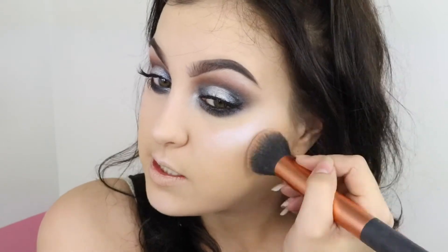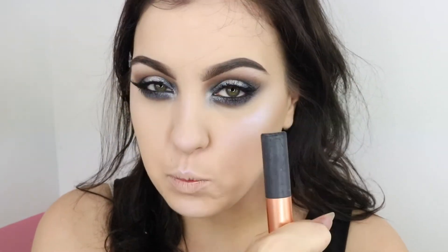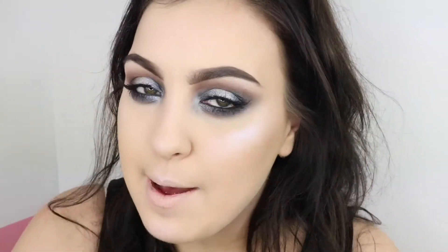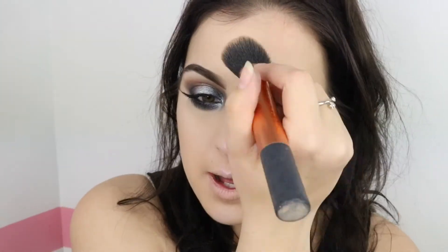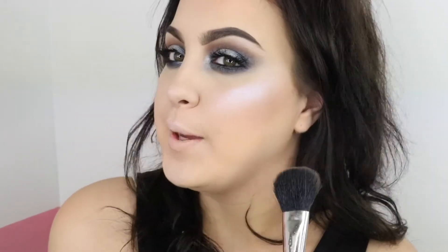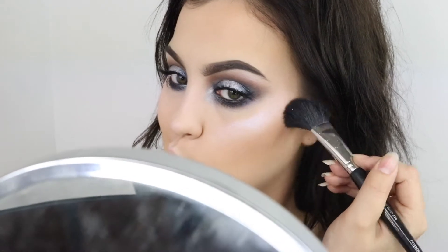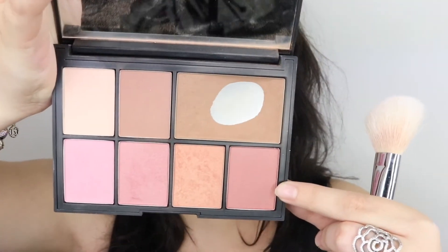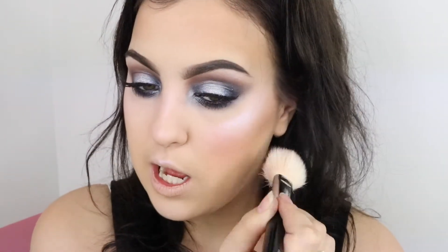I like to think of bronzing as a transition — like how we put a shade in the crease as a transition shade for eyeshadow, bronzer is the exact same. I am an offender of a bronzer helmet and I don't care — I love a good bronzer helmet. To contour, I'm going to take the Anastasia Beverly Hills Contour Powder on a Napoleon brush and contour my cheekbones. For blush, I'm going to use Anastasia Beverly Hills in Dolce Vita, putting that on the apples of my cheeks and blending it into the highlight and into the contour.